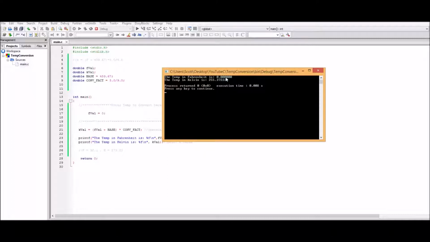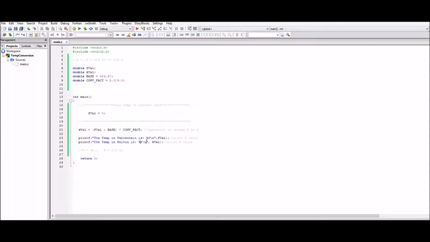Let's go ahead and change our output though, because we don't need to know all these decimal places. Usually temperatures, if not measured to just the whole number, are measured to only 2 decimal places. So let's go ahead, and if you remember from the last tutorial, between the percent and the F, we'll put 0.2 in both of our statements. And this just says, after 2 decimal places, I want you to stop printing my output.